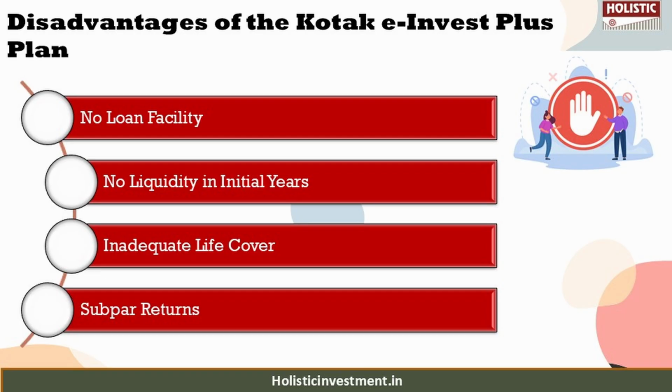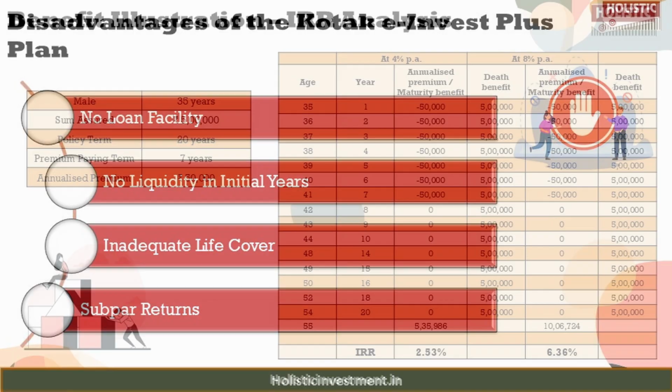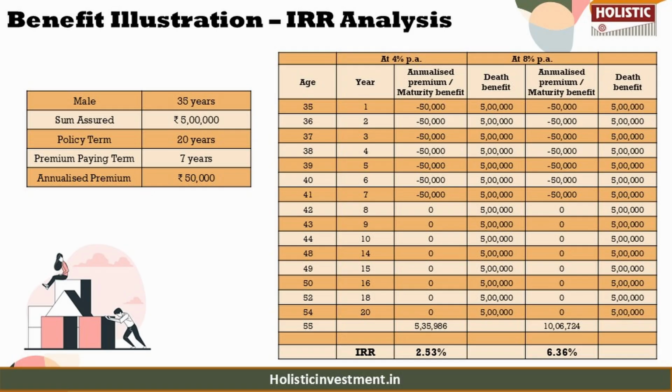So these are some of the disadvantages of this policy that you need to keep in mind before deciding to invest in it. If you want to know more about certain aspects of this policy in detail, you can definitely refer to the policy brochure. Now, as we have a basic understanding about this policy, let us move on to the analysis part of the video, where we are going to conduct an IRR analysis by calculating the internal rate of return of this policy based on the benefit illustration given in the policy brochure to help us make a more informed decision.